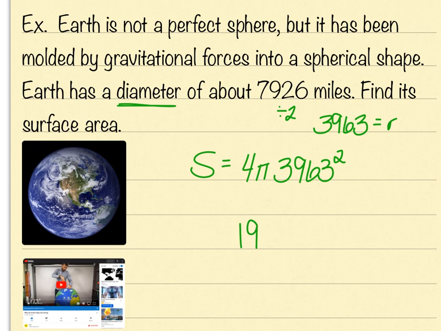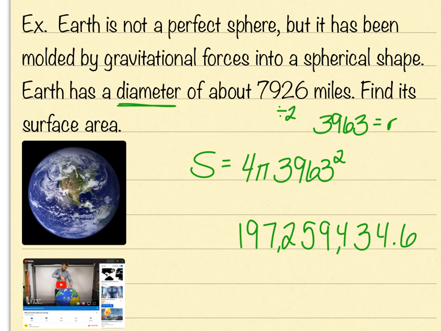Let me write it all down before I figure out where I need to put my commas. 197259434.6. So let's figure out what this is. Make sure I didn't lose any numbers. 1, 2, 3, 4, 5, 6, 7, 8, 9. 1, 2, 3, 4, 5, 6, 7, 8, 9. Okay, so let's put my commas in here.